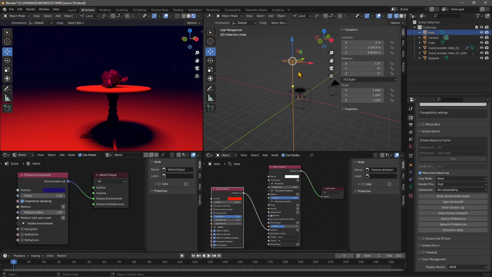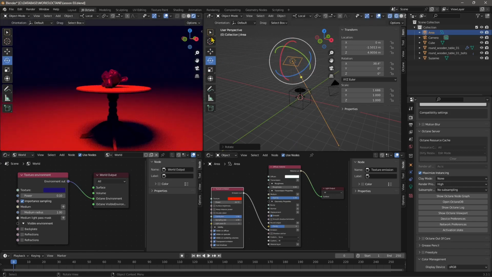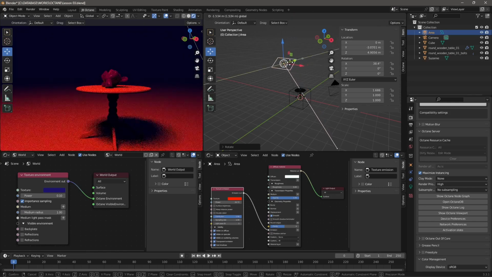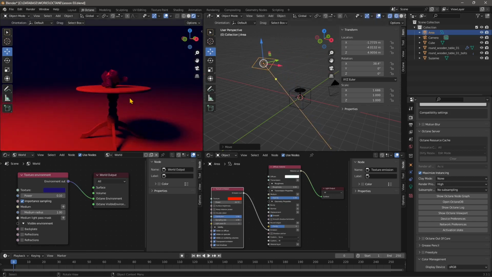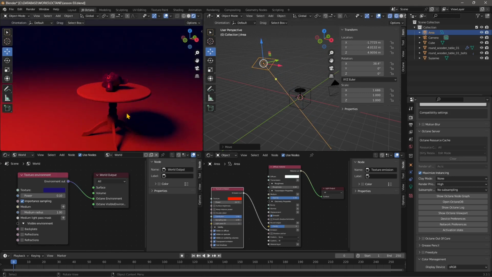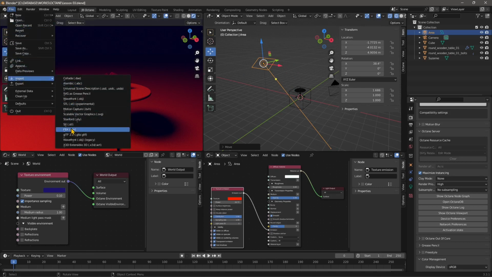Now you can see that with the light and with this other object, we can definitely see the shadows and how the light is affecting the scene and the table in terms of shadows. So we are also going to move around the light, and this time I'm going to use global axis, so not local, so not on the normal on that object. And you can see that as soon as I move the light, I'm going to have a different effect also in terms of shadows. You can see shadows right now are pretty blurred, they're not so sharp, but we're going to talk more about that later, how to manage lights and shadows.